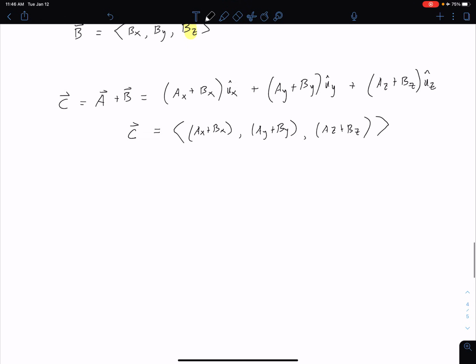Now what if we wanted to subtract some vectors? Let's say we had D, which is equal to A minus B. How would we do that? Well, it turns out we can still just do addition. Instead of saying A minus B, we can say D equals A plus negative 1 times B. And of course that's the same thing. So basically we can just use the same technique we did with our addition to find C.